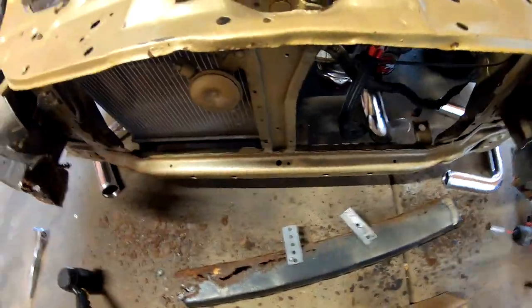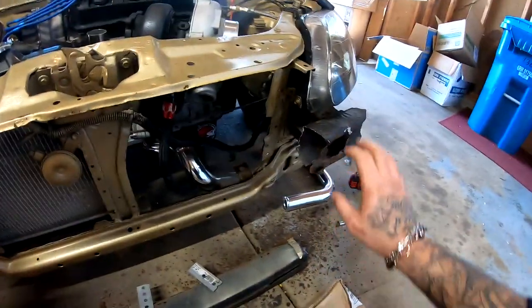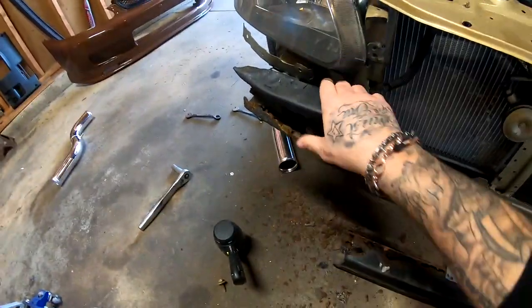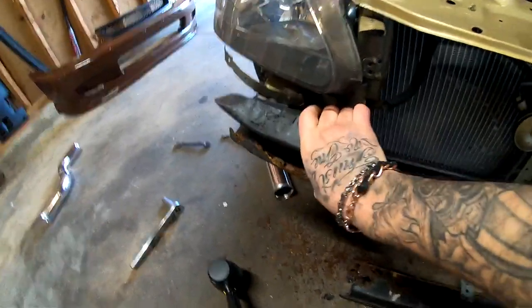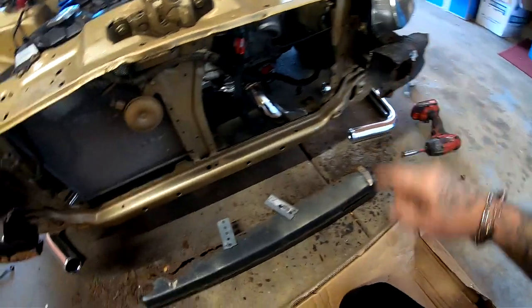All right, so this whole chunk is completely off now. I'm thinking of just taking these off, grinding them off completely, because this isn't gonna do much. Look at this. You guys see this? How easily I'm bending it and stuff. So I'm gonna go ahead and shave those off.